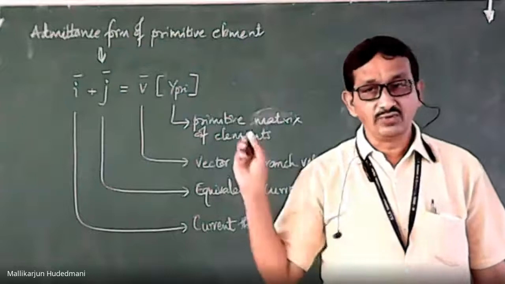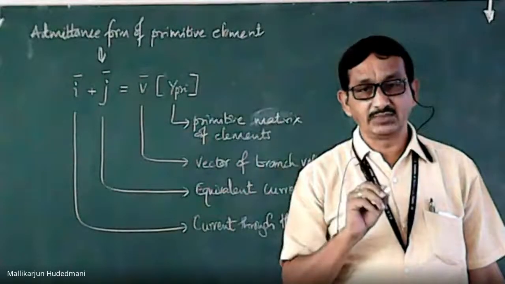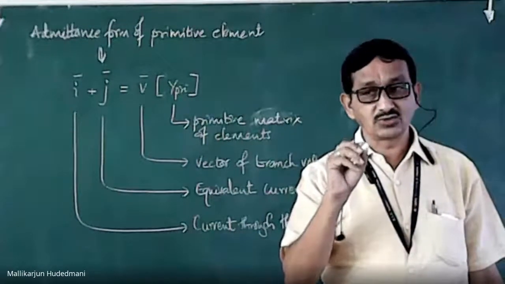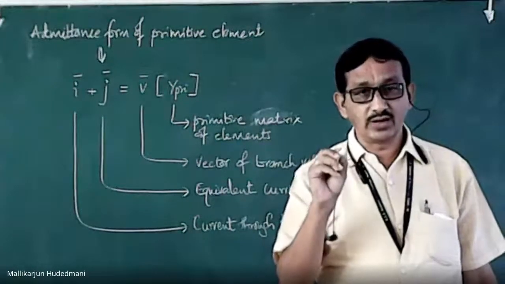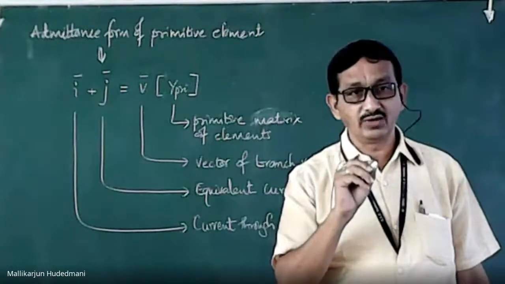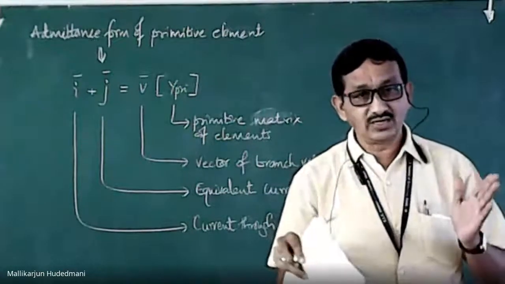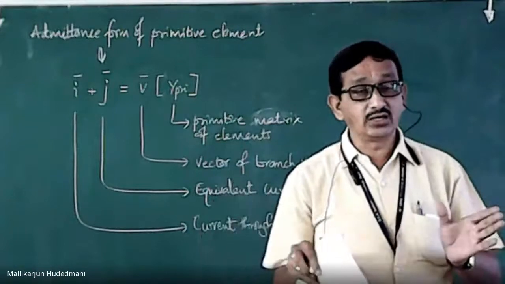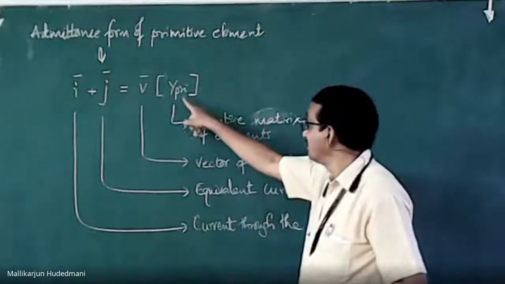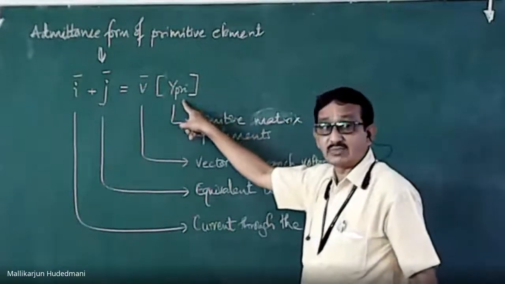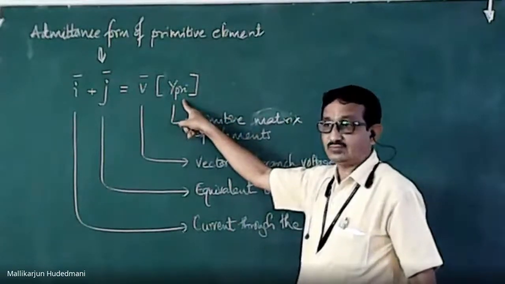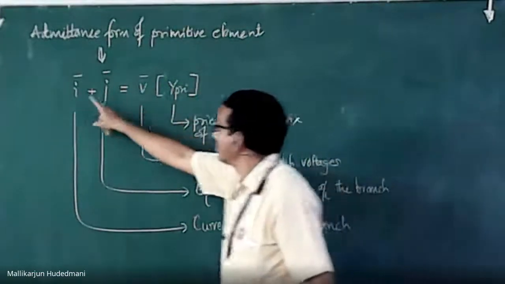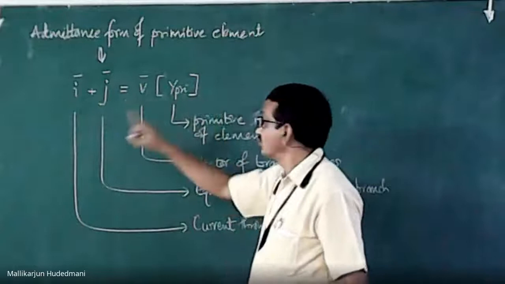No matter, we are discussing the admittance form of the representation. Hence, I stick to elemental representation in terms of admittances only, like Y1, Y2, Y3, Y4, etc. All those elements Y1, Y2, Y3, Y4 are confined into a matrix. That matrix is known as the primitive admittance matrix of the system. Therefore, what are the characteristics of this? If I expand this matrix, what should I get?